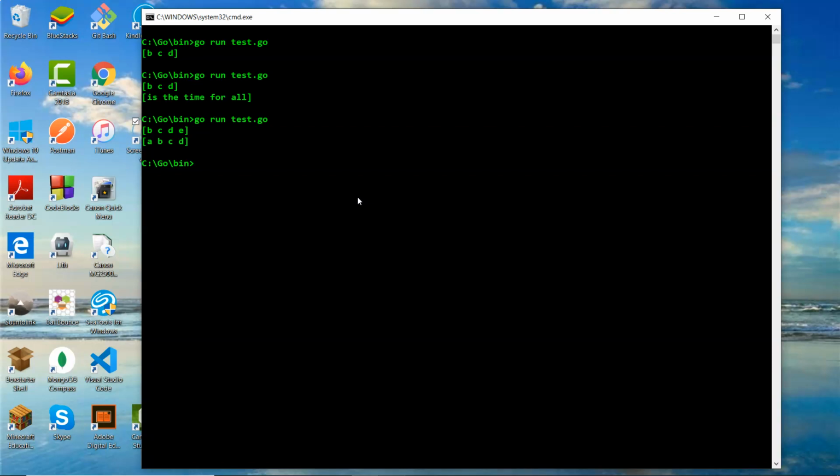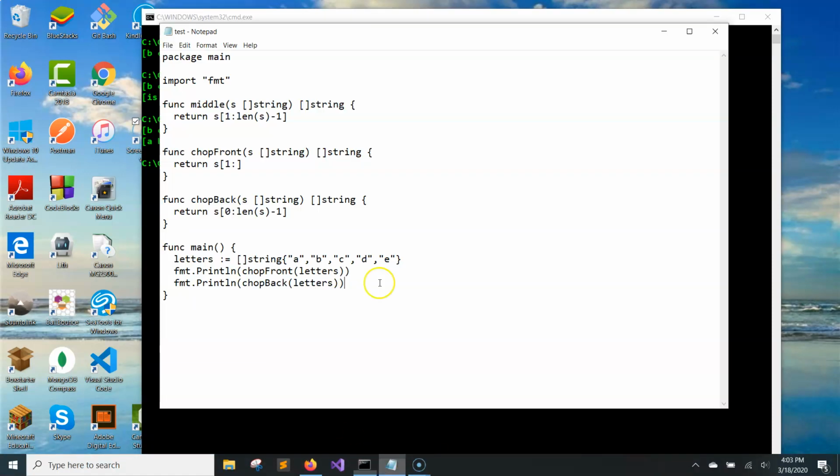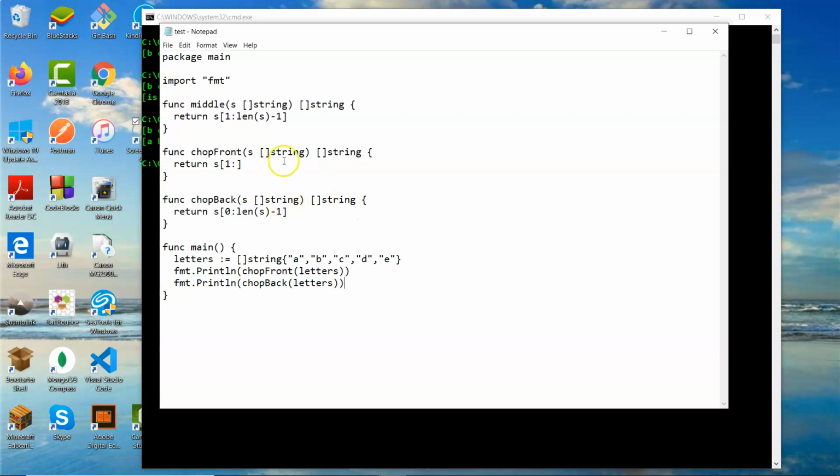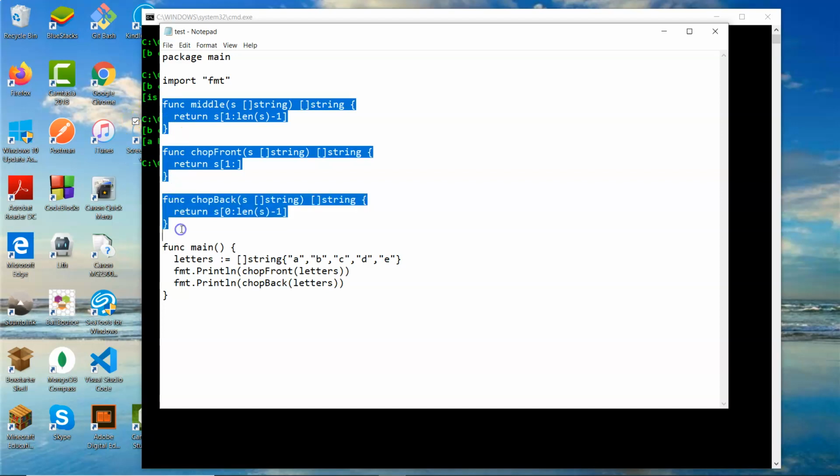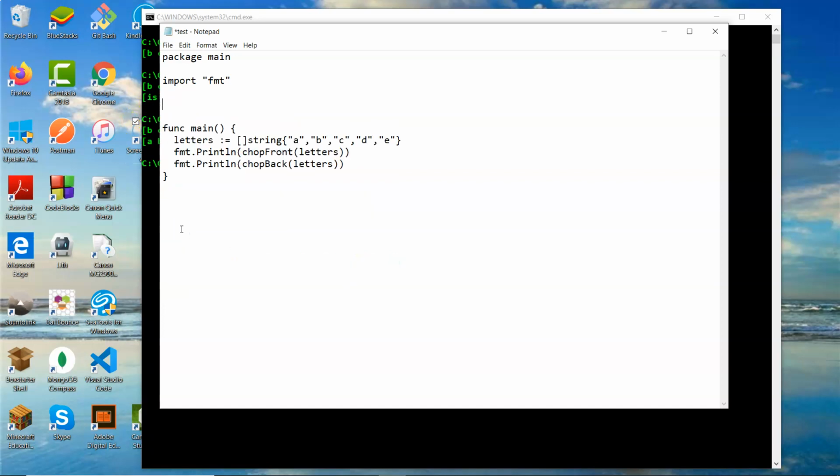Now we're going to write a function that I pulled from the book The Go Programming Language by Alan Donovan and Brian Kernighan that does something interesting to remove an item from a slice. Let's clear this out and make room for that. It returns a slice, so we have to put that in there.